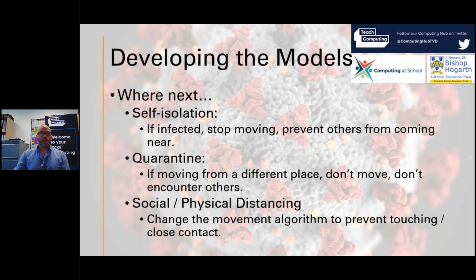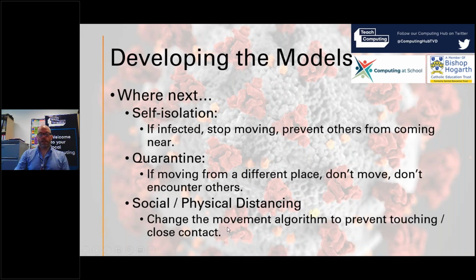How would we model that? Well, I suppose what we could do is, if they're infected, then they stay still and don't touch anybody else, or go to a place. You move them into a square on the screen that might be the equivalent of the quarantine hotel. So it would be an X and a Y position. So you move there, and then after a certain time, they move back out and they can carry on moving. But hopefully by that time, they will either be immune or they will still be healthy.